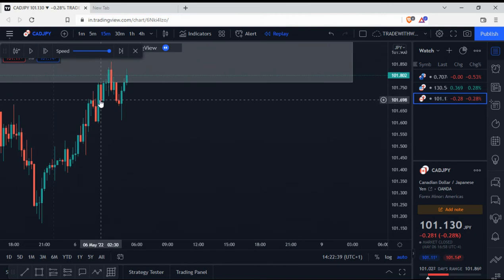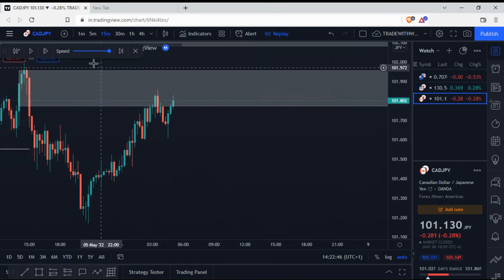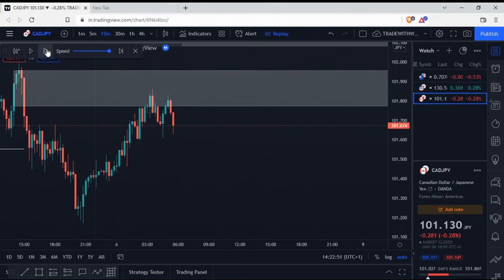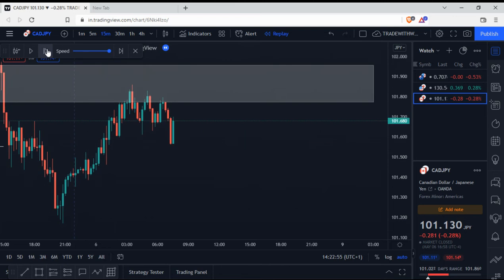Okay. So for me, on the 15 minutes time frame, what am I looking for? I'm looking for a break of structure. I won't take this as a break of structure because the break is not impulsive. It only did some sort of respecting this demand zone and it's going up. Okay. So I want to see those demand zones fail before I take any sell opportunity to enter. Now it's looking like it wants to range.